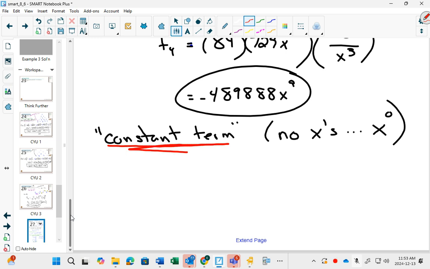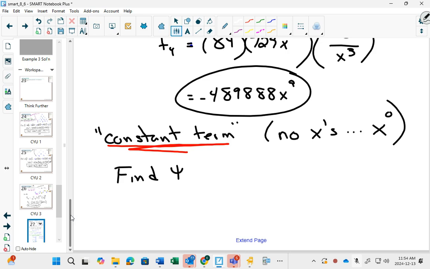I can't tell you what it means on the test. I can tell you, I told you you might forget this, and I made a video and I said, don't forget what constant term means. And they're like, oh, I kind of remember from the video, but I was daydreaming at that time. So constant term means that all of your x's have gone away. They've all canceled out.